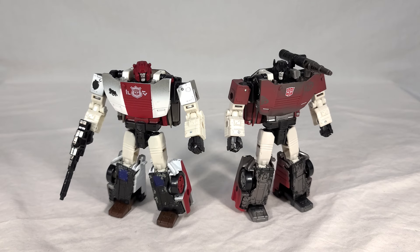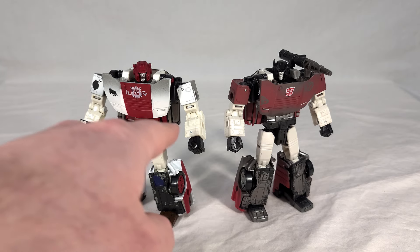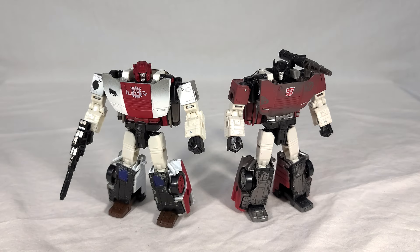Lastly, we'll bust out the Netflix Sideswipe again so you can see these two castmates together. His whites are actually a lot closer to Sideswipe's than to the standard Siege version — they might have just gone with the same plastic colors used for the Sideswipe version. These two look great together. They have very different colors, different head sculpts, and different weapons, so it doesn't just look like two of the same — they look like two teammates fighting a war. I like the way they pair together.